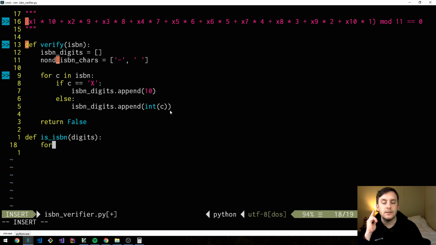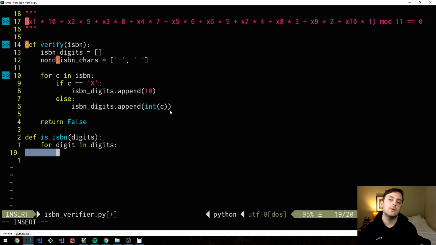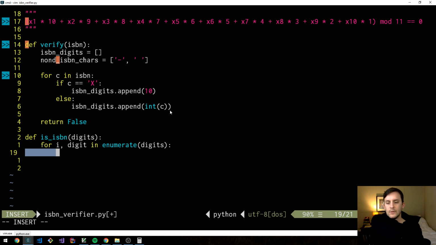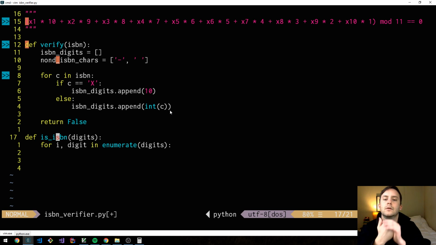So what I can say is, for i, digit in enumerate digits, at each index, starting with 10 and going all the way down to 1.